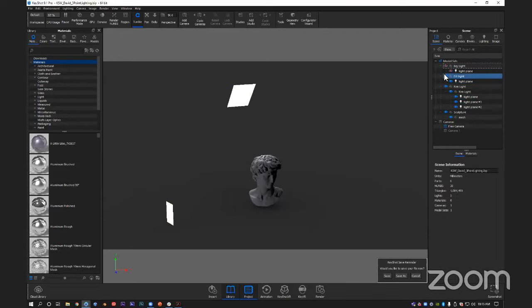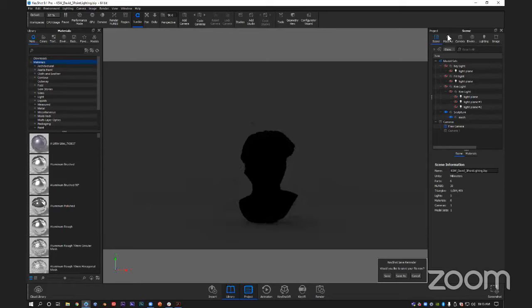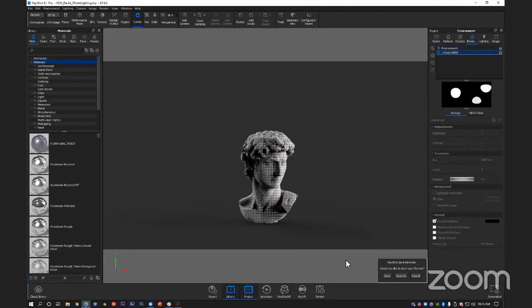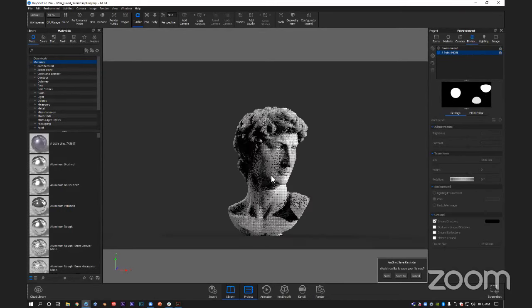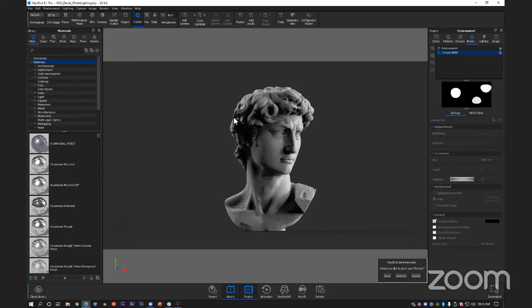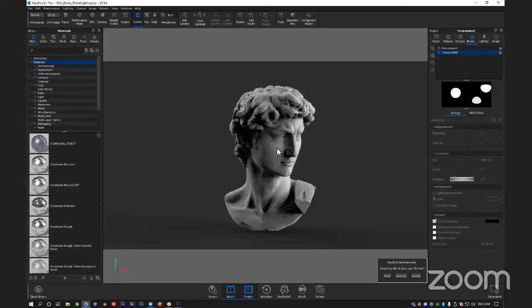So let me go ahead and actually shut those lights off. And you see here, we're in a completely black environment. The subject is completely black. But if I go into my environments and I choose my 3-point HDRI, I'm getting a similar effect. You can see here these images of the HDRIs I've set. It's a very similar effect, but you notice that it's a little bit different. I can't completely light out the dark areas. Really dramatic, I like it nonetheless. But yeah, you can recreate that as well using HDRIs. So that's another way to do it.